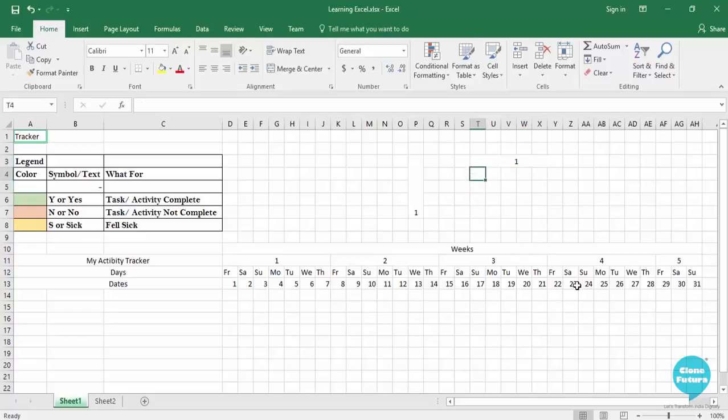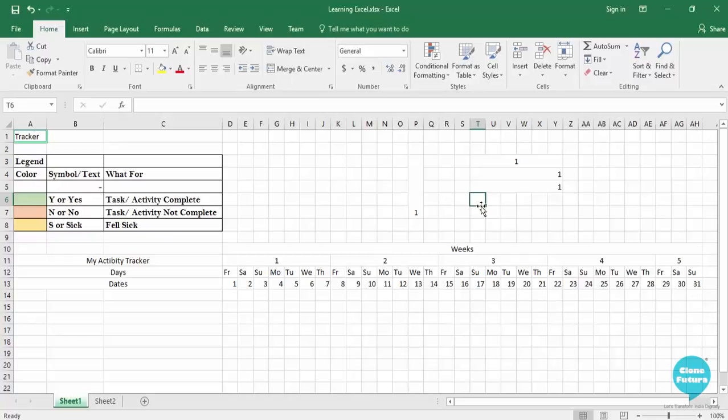Then there is merge across, for which if we select and click on the drop down and select merge across, it will be merged, but your data will be moved to the extreme right alignment. Then next we have the simple merge, by applying which, as you can see, your data will be moved to the default alignment, which is right in the case of Excel.